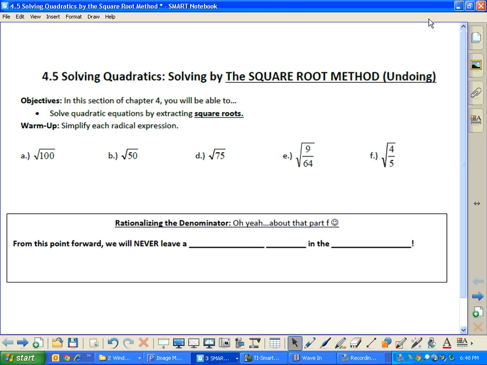For today's lesson, you are getting your second method for solving for x. I tried to explain in the video last night, you're going to have 4 methods total for getting x all by itself in this chapter. So, and this is what we do all week, we get x by itself.